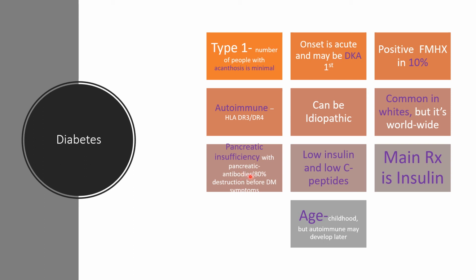But before the young lady or the young man with type 1 diabetes mellitus will be showing signs and symptoms of diabetes or DKA, 80% destruction would have occurred in that pancreas. So you can see why we opt for nothing but insulin that the pancreas can no longer produce. Because before we'll be able to pick that, the pancreas must have been destroyed a lot, 80% destruction. Here, when we assay the insulin and C-peptides, there'll be low insulin, there'll be low C-peptides, okay?